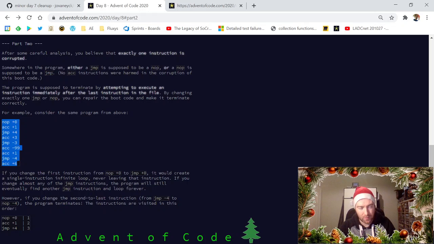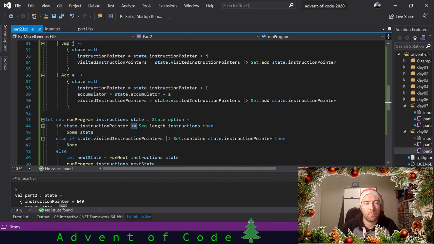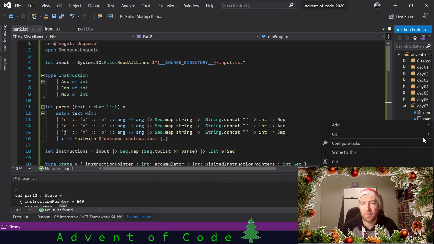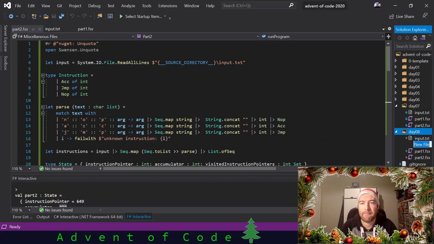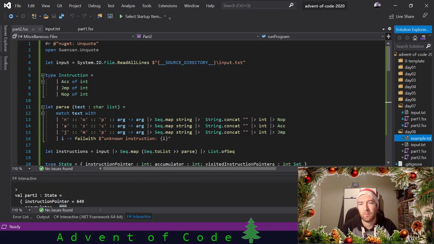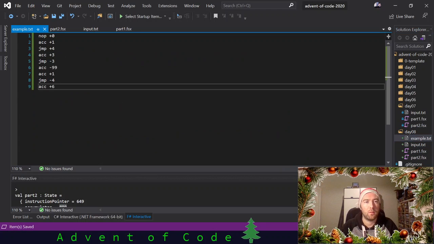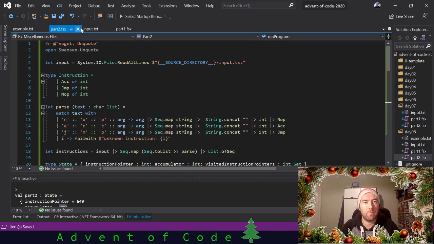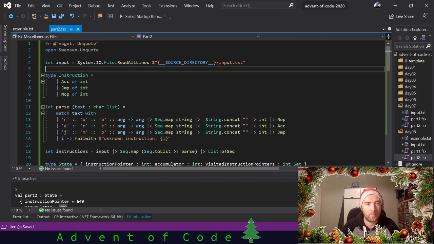Yeah, let's use this one. I'm just gonna create a new text file, drop the example in there. Okay, part 2 is where we are at. Let's parse the example.